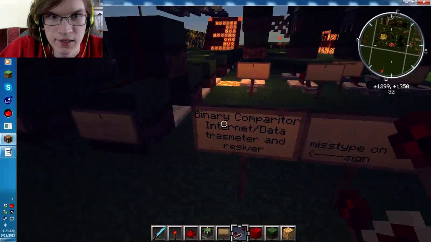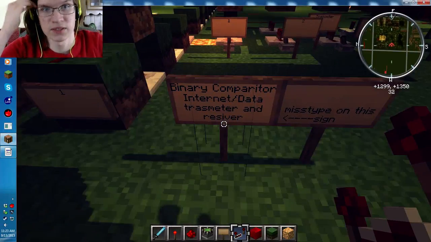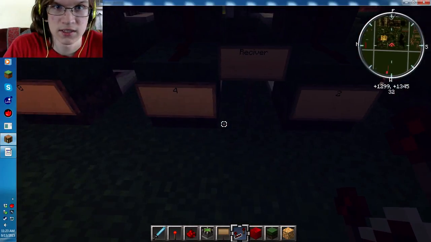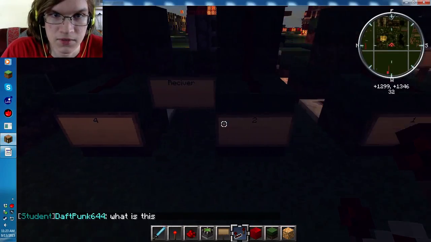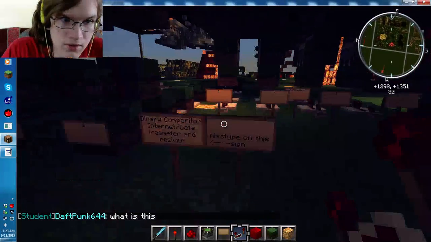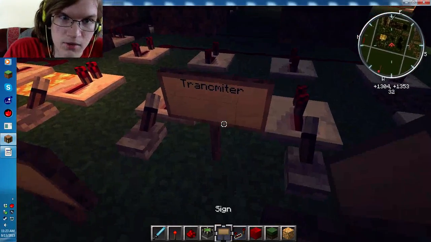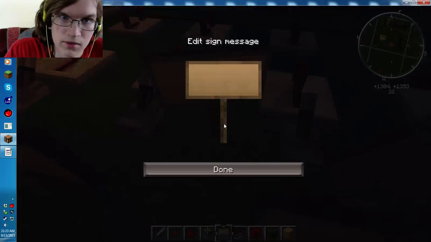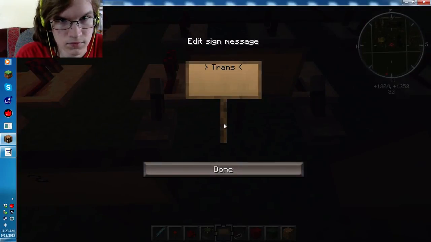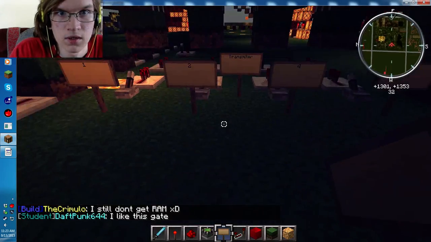Here is my binary comparator, internet data, well, internet/data transmitter and receiver. Mistype on the sign. I typed the receiver wrong. It's actually this, I believe. Not sure if I typed that right. But anywho, transmitter. I think I typed this wrong. No, not crooked, straight. Transmitter. Okay, that should be right.